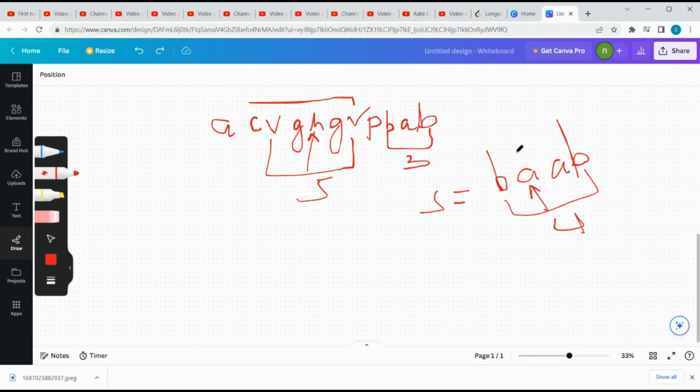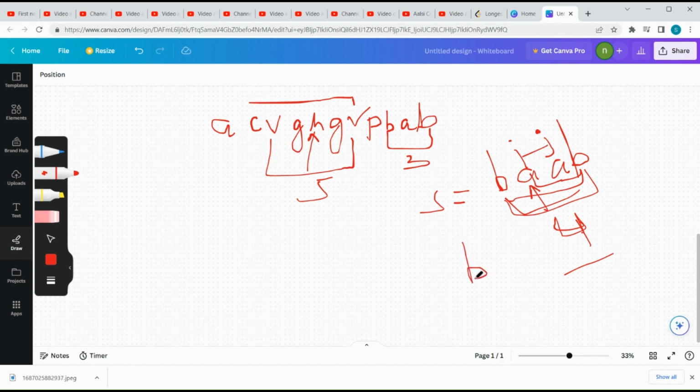What we can do is take two centers, right? I and J, correct? And we can expand, checking that the element at I is equal to the element at J, and then we see the AA and expand, and we get a valid length for the palindrome, right?